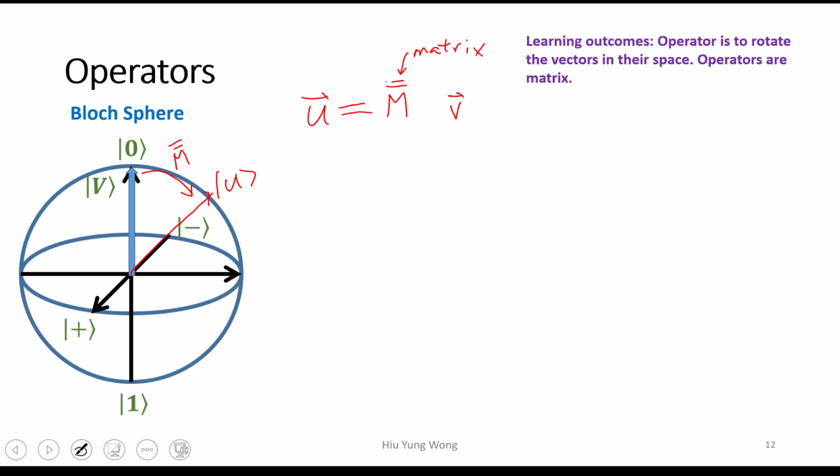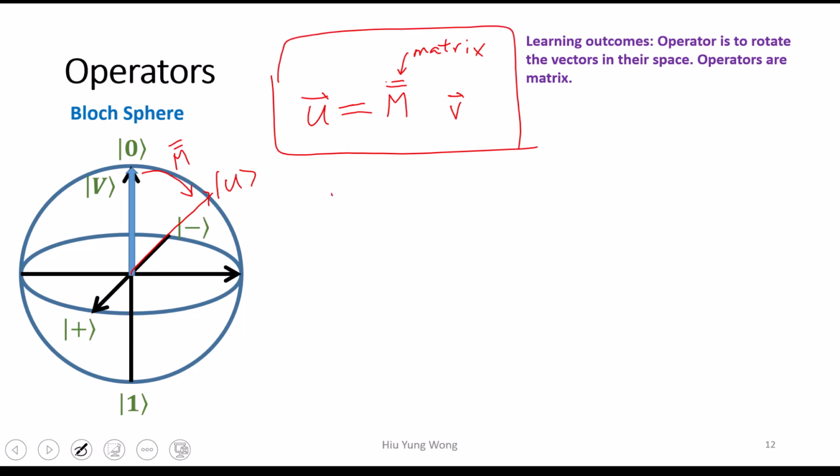So that's the only concept I want you to know. A vector is a column of numbers. You multiply by the matrix, it becomes another column of numbers, which represents another vector. So rotating a vector is just like this, right? And that is the main point of this slide. That's it, okay? So let's do an example.